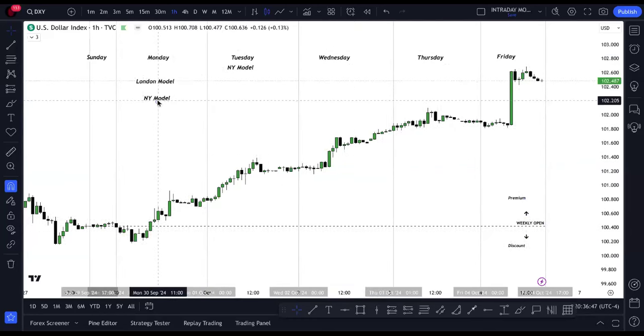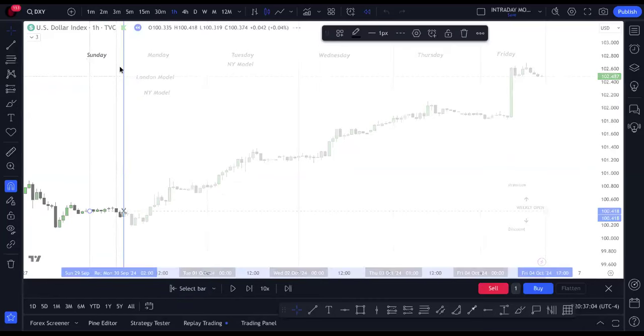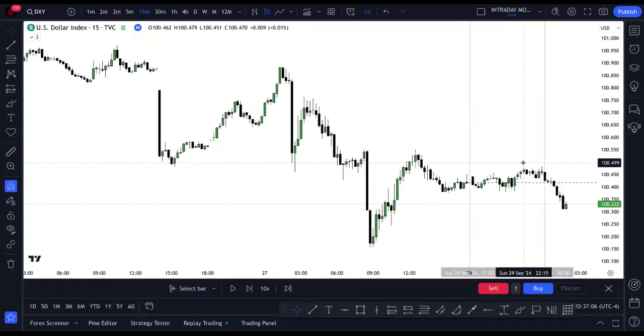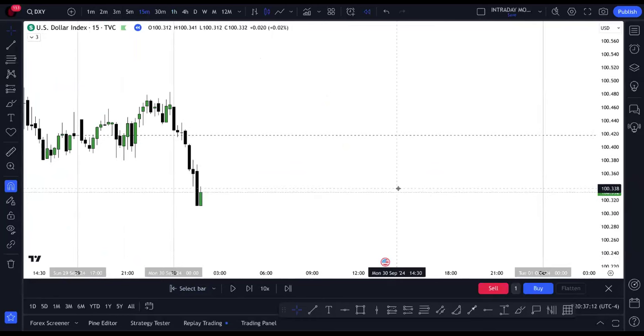We're going to go through the New York model and the London model here. But again, look at where the best buy is occurring and where the best sellers occur. We're going to talk about Monday and Tuesday for this week. So let's go down to the 15-minute time frame. This is the DXY. I know not everybody can trade the DXY, depending on their broker or prop firm, but for those that do follow it as a confluence, as your intermarket analysis, when you're seeing certain things happen on the DXY, it's most likely either happening on correlated pairs or opposite on inversely correlated pairs.